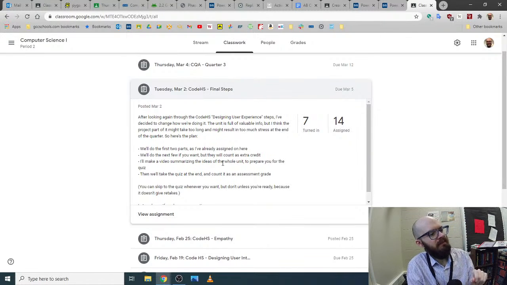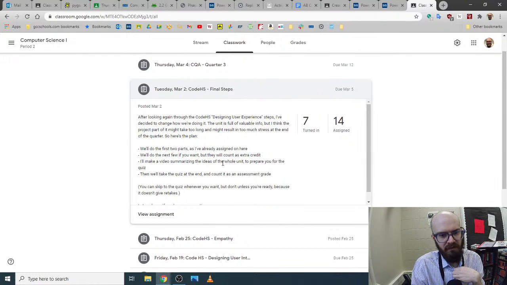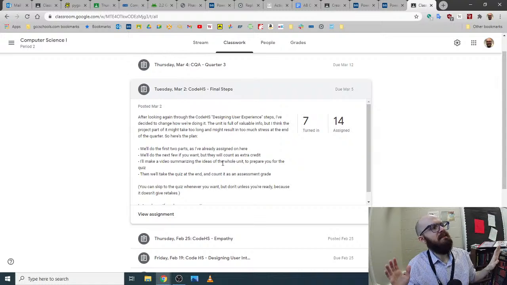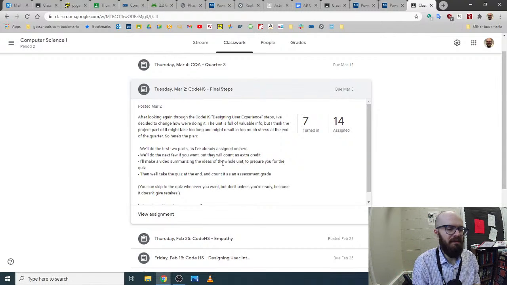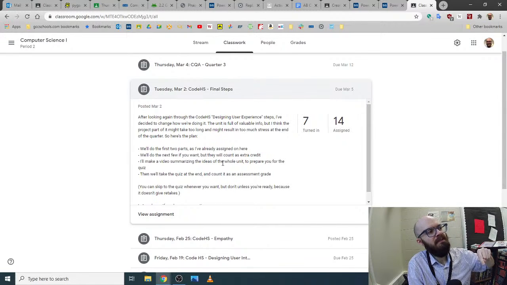Now, another thing they're going to mention on the quiz, and it's going to be a term you might hear later in the CodeHS, is this thing called the beginner's mindset. They're going to say, is the beginner's mindset something good to have? And you're going to say yes, because you don't want to approach it like a beginner in terms of making mistakes and doing things inefficiently, but you want to imagine what a beginner user would see. If they opened your app, if they opened your web page, are they going to know what they see?